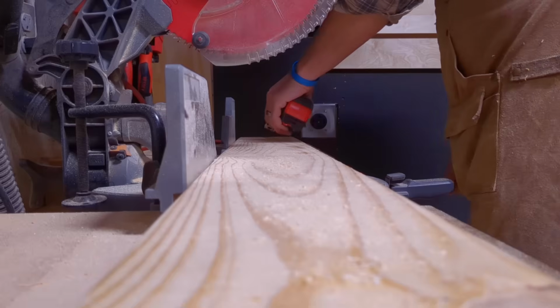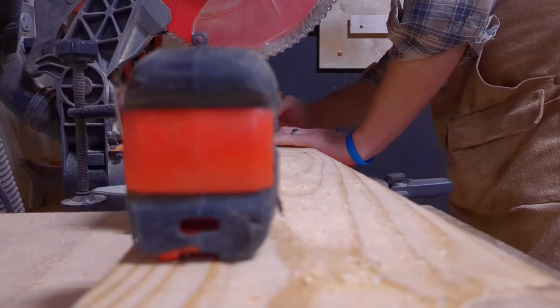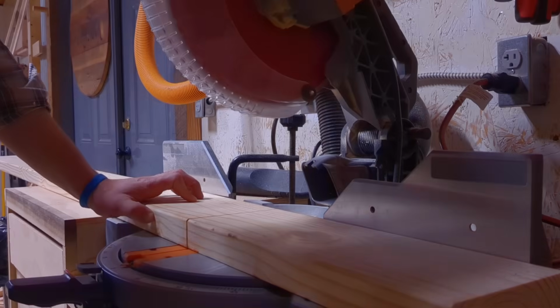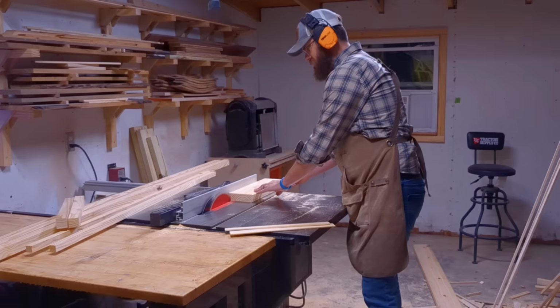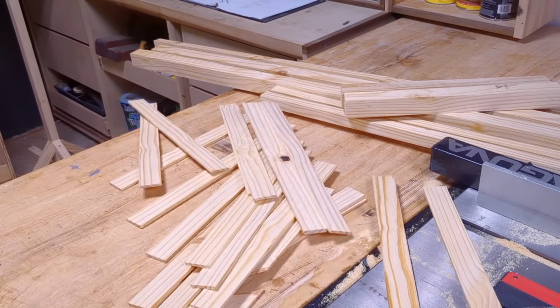The next 2x6, you want to square one end like we talked about, and that's the end you're going to pull your measurements from. You're going to cut a 16-inch section off of that. You're going to rip that down into 3/8 inch thick strips, and you should come out with about 16 3/8 by 16 inch long strips. You want to use whatever scraps are left to get those strips to count up to 20. You need 20 strips for the roof.